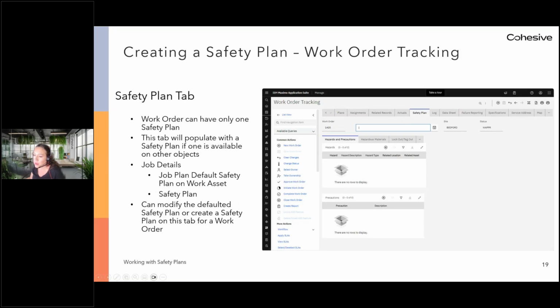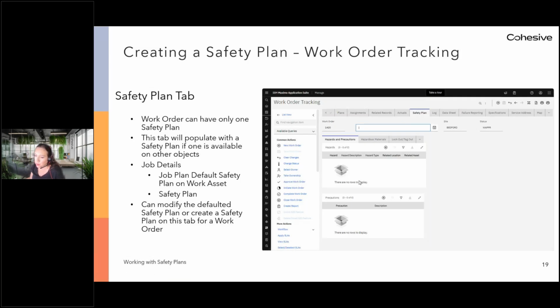You can also build a safety plan for the work order on this tab in its entirety. So you can build it completely from scratch, but that's just going to create a safety plan for this work order, and it's not actually going to add that safety plan to your safety plan library. So if it's something that's repeatable, you probably want to set it up as a safety plan first, so you're not constantly having to rebuild it every time on the work order.